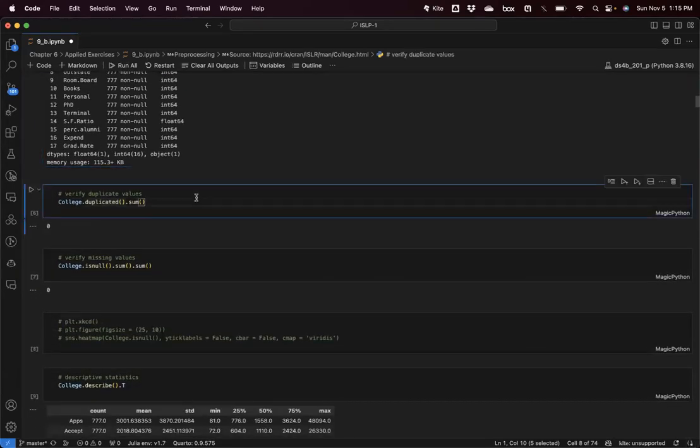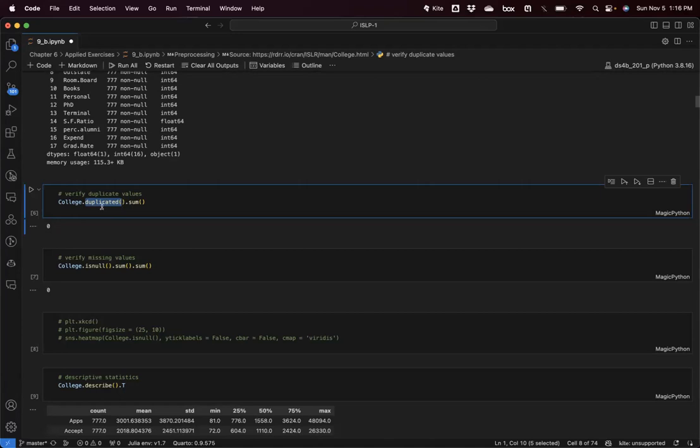So let's make sure that our data set is in good shape to apply each of the algorithms that we're going to be using. The first thing that I do is check if there are any duplicated entries, okay? When you apply duplicated() to a data frame, it gives you a Boolean result, true or false. If it's true, that means there's a row duplicated somewhere in that data frame. In other words, two rows or more have the same information.